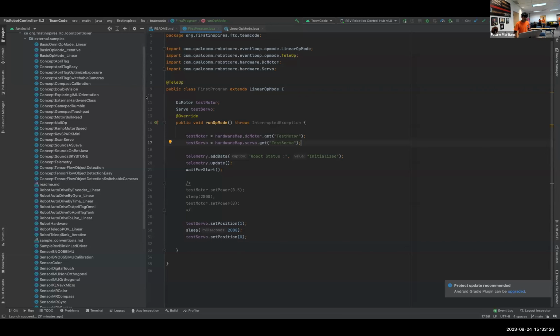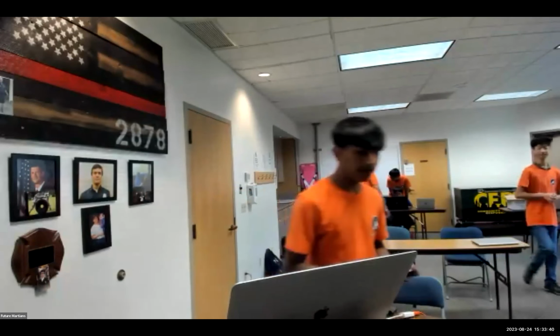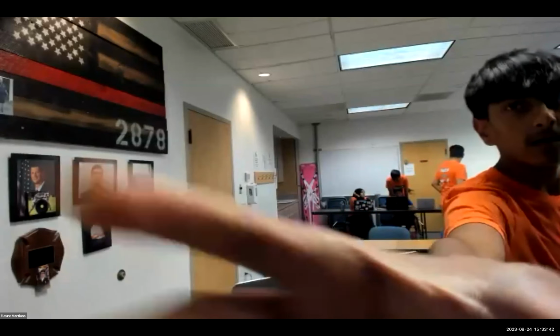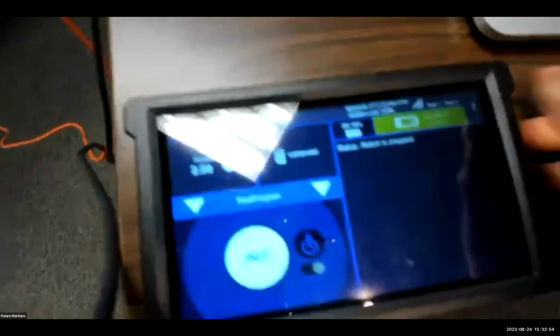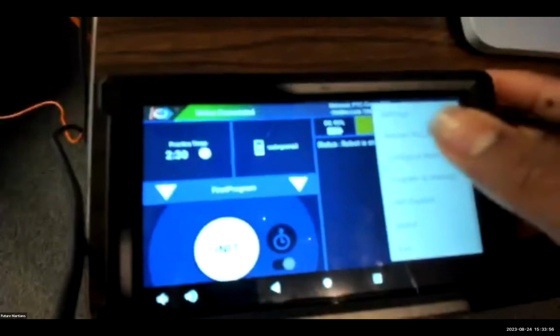So the next step is, if you remember for the motor configurations, we had to set them up on the driver hub too. So we have to do the same thing for a servo. So I'll stop sharing and we'll go back to the camera. We have to go back to configure robot.